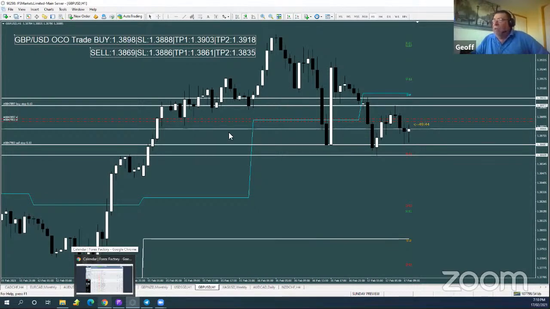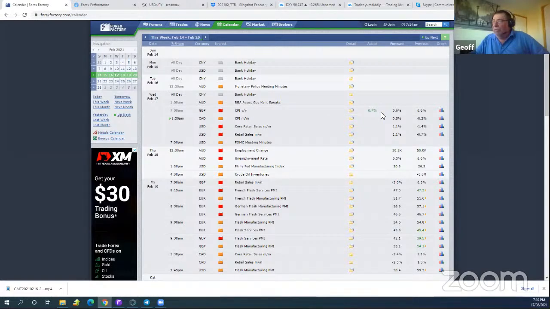Happy days. Actually, we'll have a quick look at this while we're here. CPI figures, yearly CPI figures out on the pound. Interesting. It was a beat. That won't do the pound any harm, but I don't know that they'll be jumping out of their seats to press the buy button either, to be fair, but not bad news, that's for sure. Waiting on retail sales to come out at 1:30 p.m. GMT, which is, of course, 5 hours and 20 minutes from now. I'll probably be in snoozy land at that point.